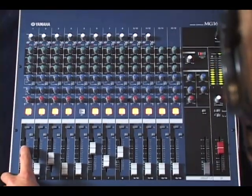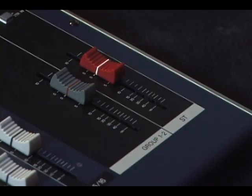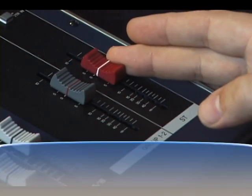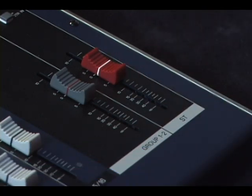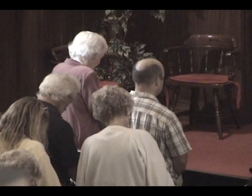Often, novice sound people will immediately go for the master fader on the console when audience members complain they can't hear. This actually might be the very reason for the complaints in the first place. As the sound person, it's your job to understand that the "I can't hear" complaint from an audience member is more likely "I can't understand." This is a common problem in houses of worship, where the audience tends to be a bit older and may be beginning to suffer the early effects of hearing loss.